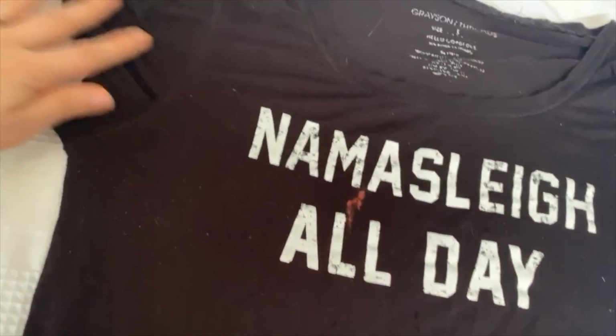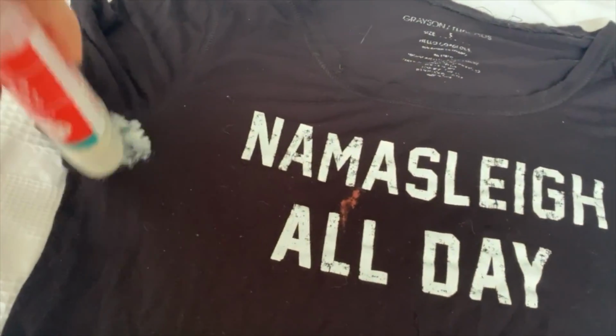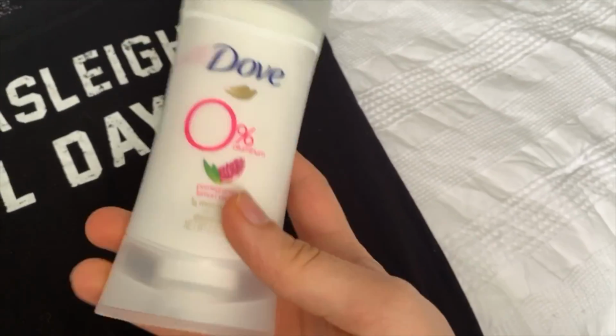I found one of my old black shirts. Don't judge. It's a shirt I use for painting. I know it's grubby. It's going in the trash right afterwards. But what I did was on one side, I took the Lume deodorant and I smeared it heavily onto one of the armpit areas. And then on the other side, I took the Dove prescription strength aluminum deodorant and I smeared about the same amount on the other side of the shirt and I let it dry. And just for good measure, I also used the Dove 0% aluminum deodorant that I had just to have an overall comparison. Then I let all of that completely dry to see how it would dry.